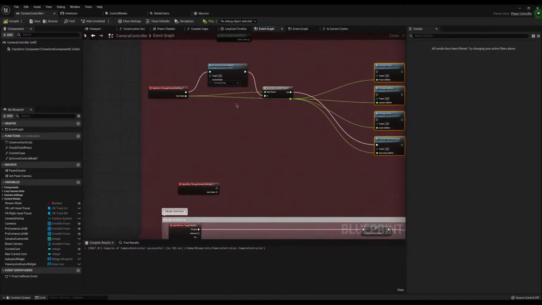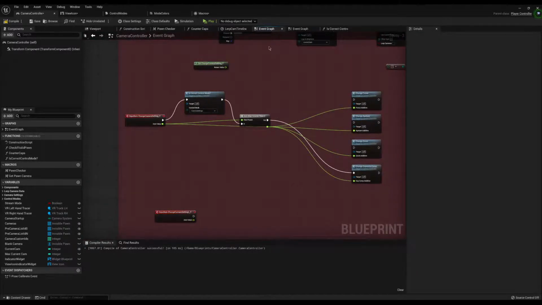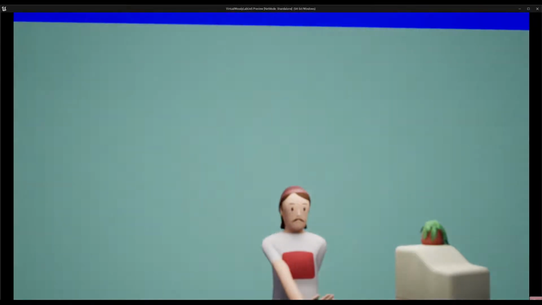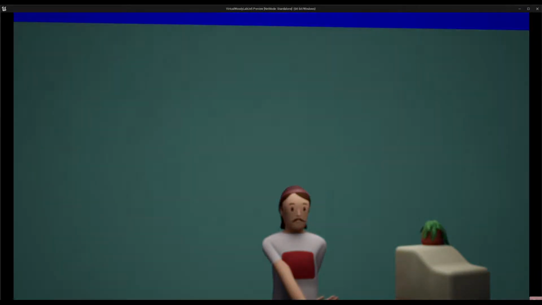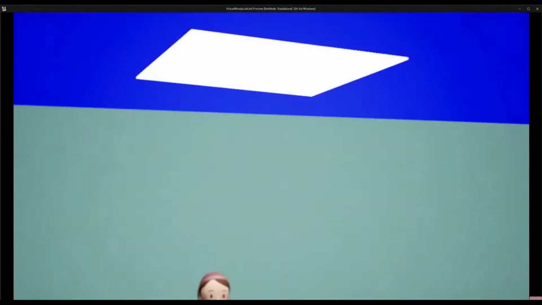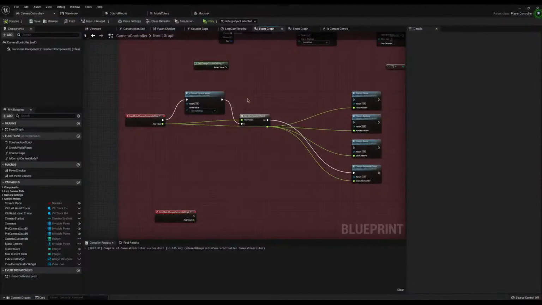So it should check every single time to see if it's the correct mode. So for what we set up today, we have this set up. So currently it's working. So it should not be working.